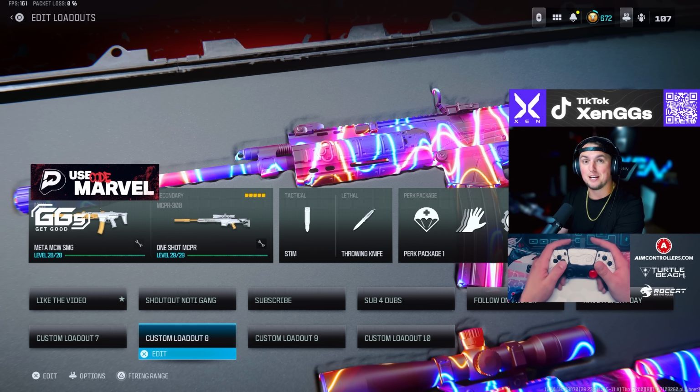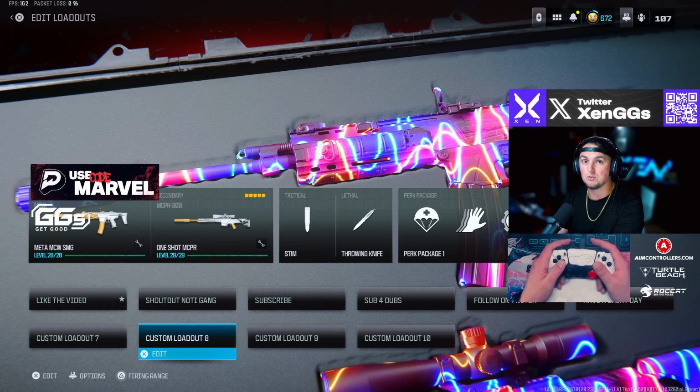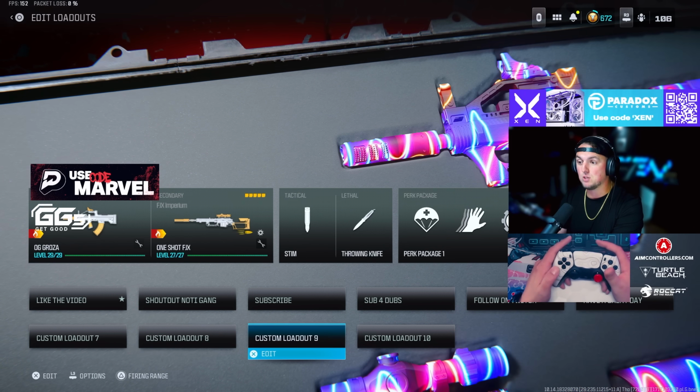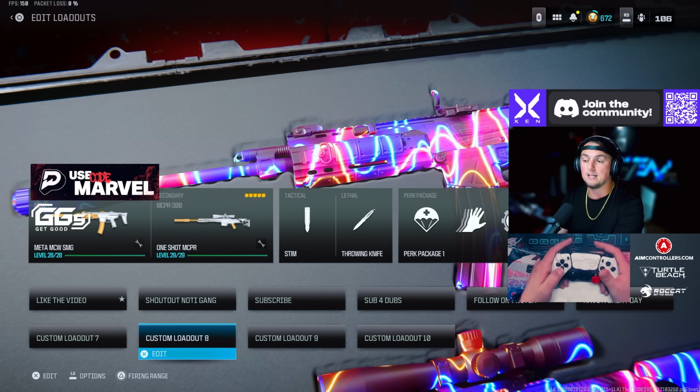Not sure how GG's.ai found it. They found it. Silent buffs to those two. They did not put them in patch notes. Very interesting here. And I've got these paired with MCPR I love, FGX I love. So there are other options than the Car 98. So keep that in mind.